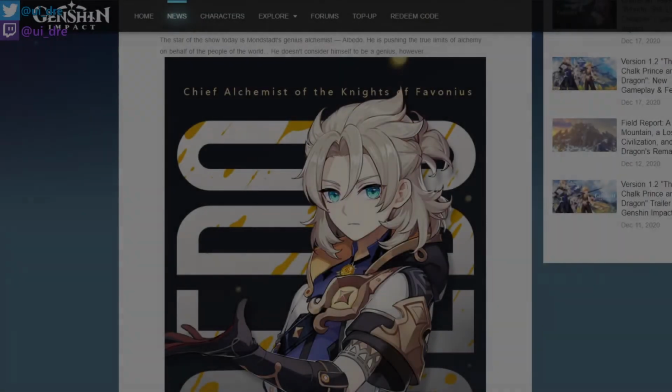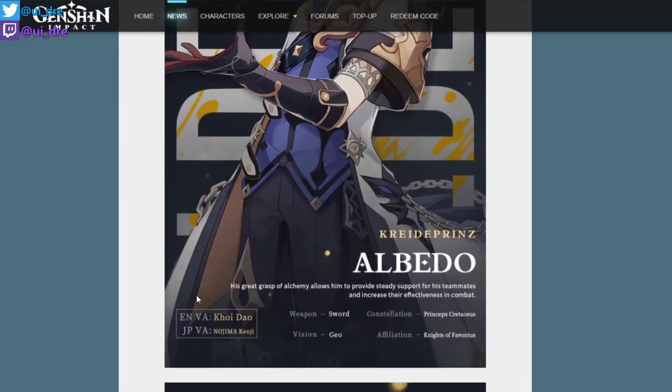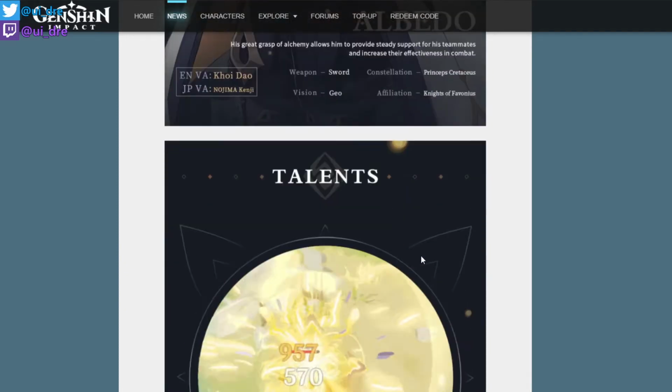Alright guys, we're on the official website where we have the information for Albedo. I will put the link in the description down below if you want to check this out for yourself. So let's go over his abilities, what he is capable of doing. We are talking about Chief Alchemist of the Knights of Favonius, Albedo. Now, you can see his English voice actor, his Japanese voice actor all over the website. He is of course a Geo one-handed sword weapon user, and he belongs to the Knights of Favonius.